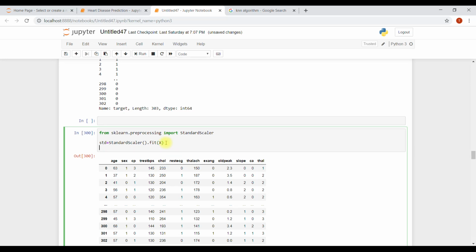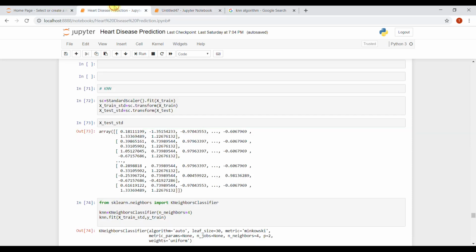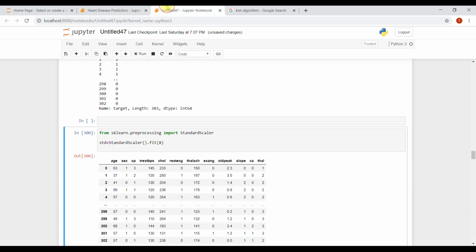Fit means first analyze the pattern of x, then do the normal distribution like this. I think it's a good idea to do a standard normal distribution of the whole x, then we can split it into x train and y train.